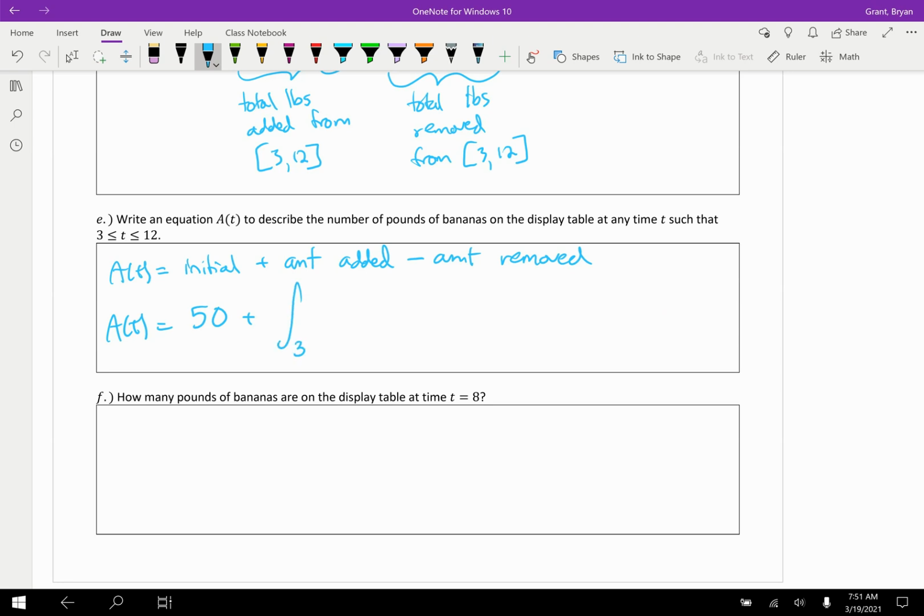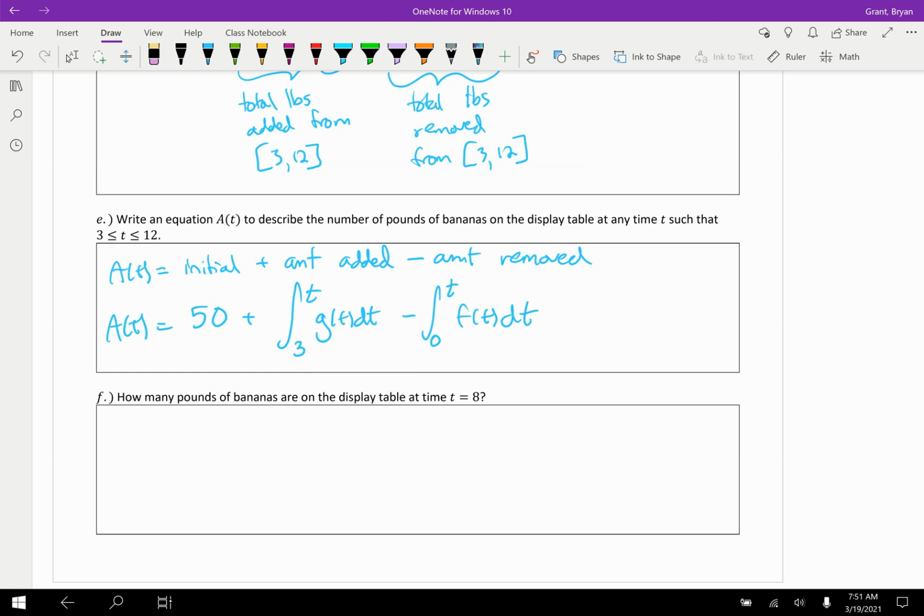And if we want to figure out the number of pounds at any time t, we don't know when we're stopping, right? We need t so that we can use the actual time. This is going to be g of t dt minus, and then this one's a little bit trickier because people start removing the bananas at a time of 0. So even though it says between 3 and 12, we still need to sum up how many were removed at 0, right? 50 was at 0 as well. And so we need to account for that 0 there. This problem is pretty tricky, having 2 different starting times on this. And then I think we're almost set.